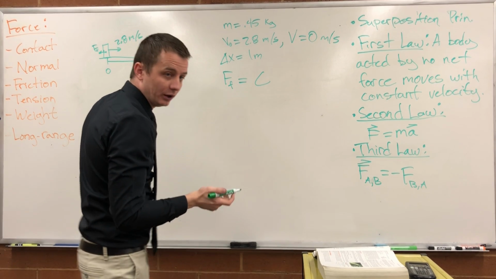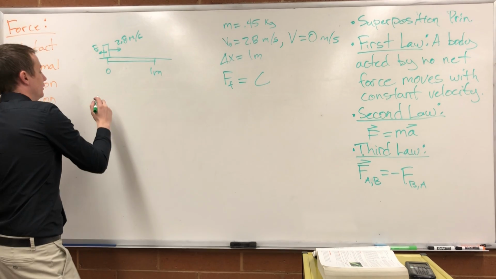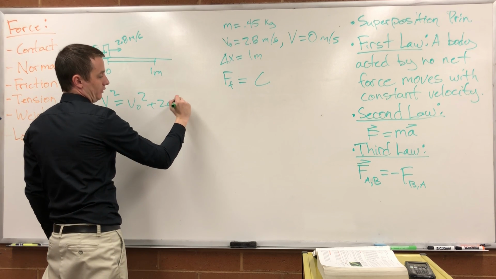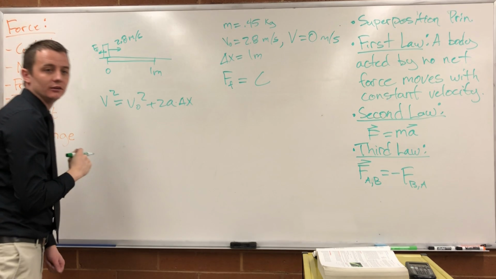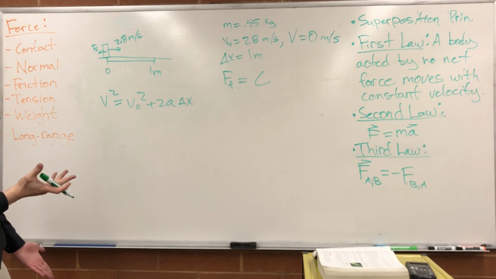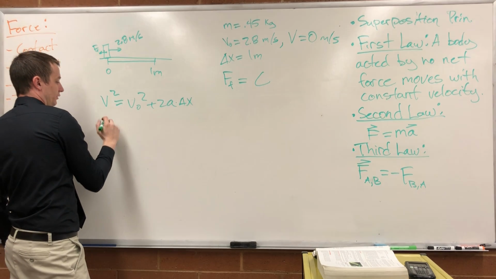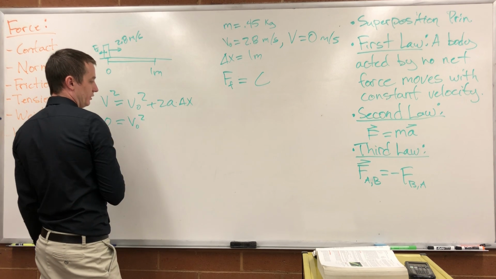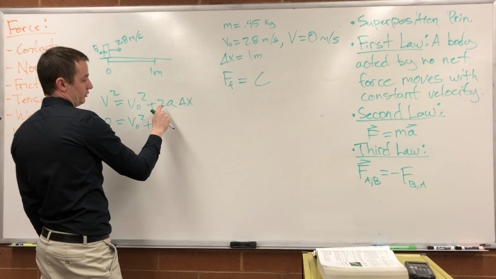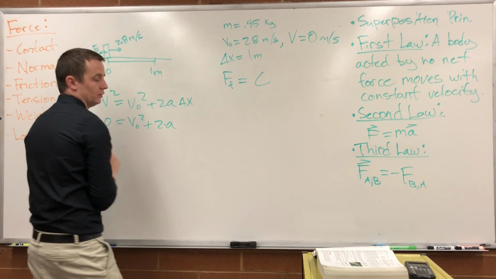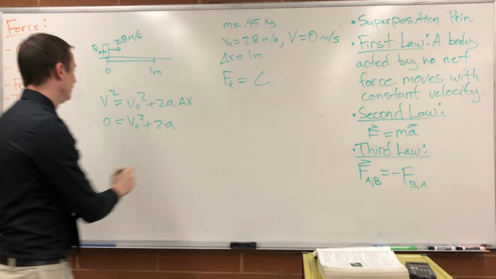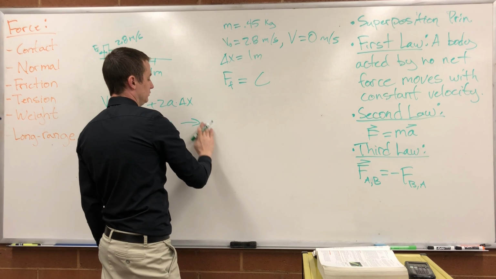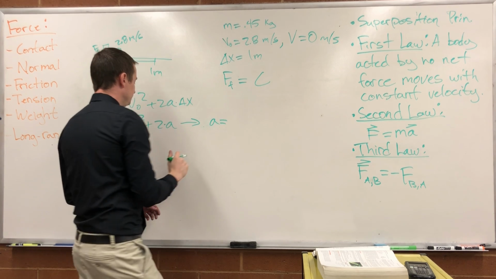And I'm looking for our acceleration. What equation am I going to use? You remember off the top of your head? Nope. V squared is equal to V naught squared plus 2a times x minus x naught, or 2a delta x. Same thing. With me? Yeah. Okay, so now we're able to find acceleration real easily. 0 is equal to, we'll just keep V naught squared here. We'll save it till I actually go to plug into the calculator. Plus 2 times 1 is still just 2, so 2 times a.